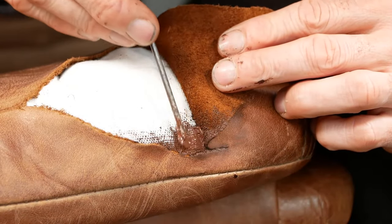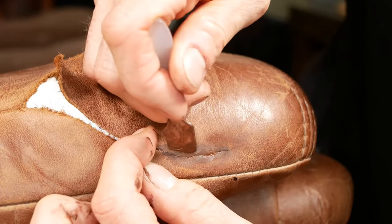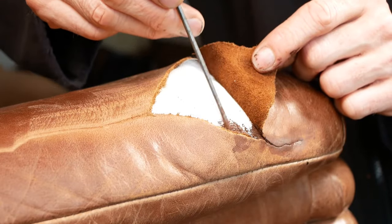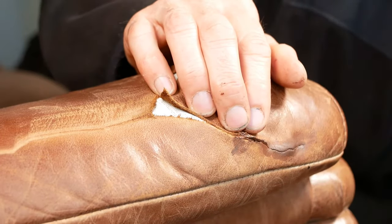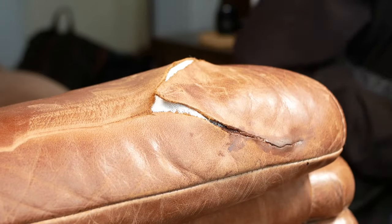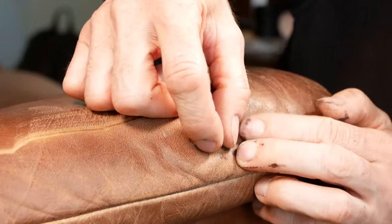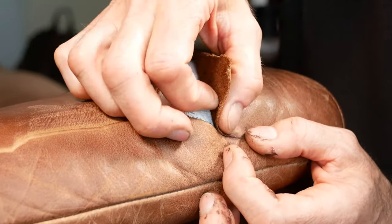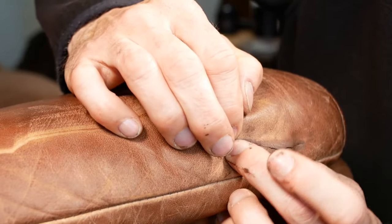Once the first part had dried enough to carry on working, I continued along the bottom edge, gluing a little at a time and holding it together until the glue became tacky. If this was a flat repair, I could have potentially done the entire repair in one shot. But in this situation, the padding was pushing the area outwards and would have simply opened up the joint if I'd tried to do any more than small sections. It might have been better to do a stitched repair and then use the filler to disguise the joint and the stitching, but I'd decided to do it this way — and when I stitch leather it usually results in pain and blood as I stab myself in the fingers with a sharp needle, and no one wants to see that.